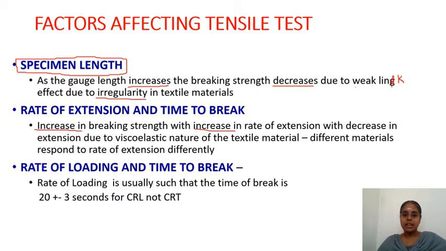So next is the rate of loading and time to break. This is usually maintained at 20 seconds as per ISO for the CRL type instruments and not for CRT type instruments. So we'll see this rate of extension and loading and the influence of time to break with a few problems at a later stage. Now, just understand that with the increase in rate of extension, the strength reading might be shown as higher.